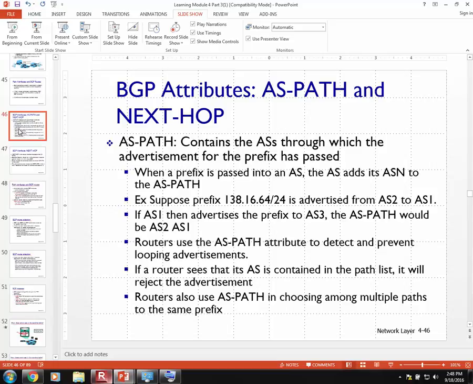So suppose, for example, we had a prefix for the 138.16.64 network, and that's advertised from AS2 to AS1. If AS1 then advertises the prefix to AS3, the AS path would be AS2, AS1.